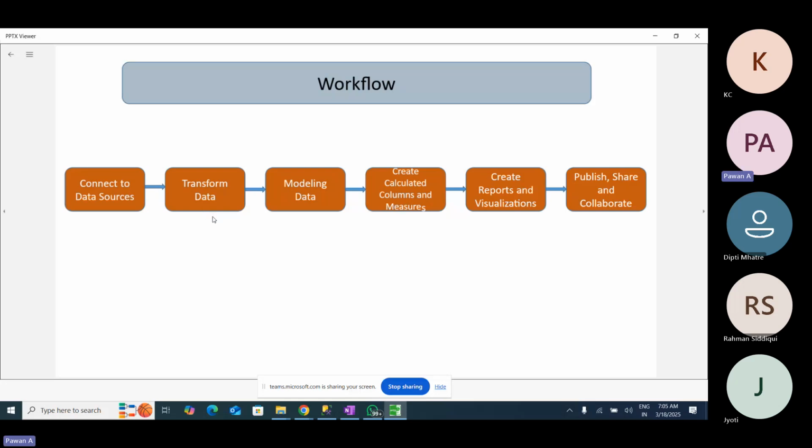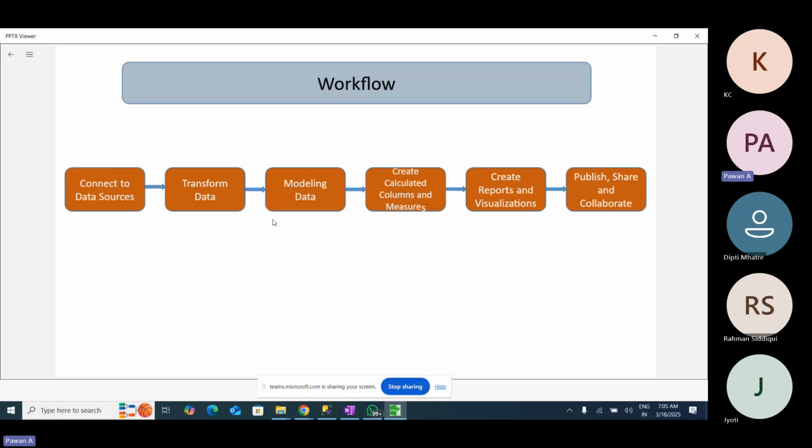Once we are through with transforming the data, the next step is modeling the data. What is meant by modeling the data? Modeling the data means creating fact and dimension tables separately, doing multi-dimensional modeling, and also establishing the relationships between the tables, and the filter flow directions.